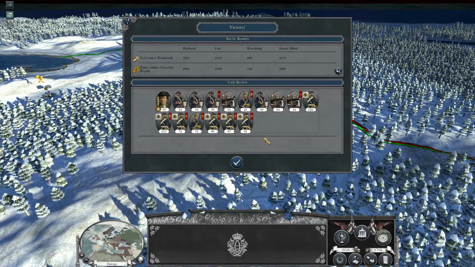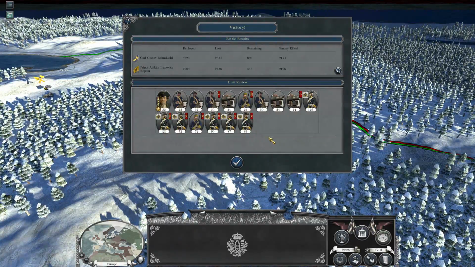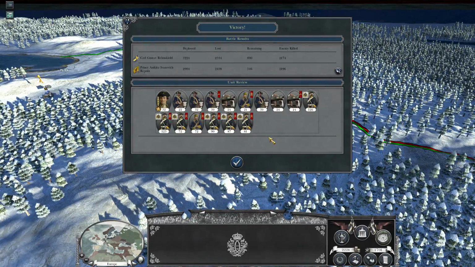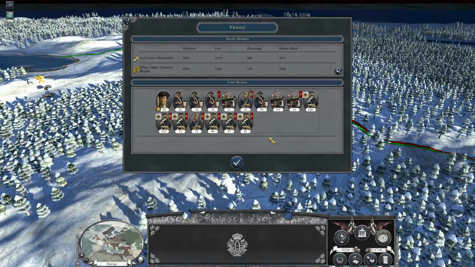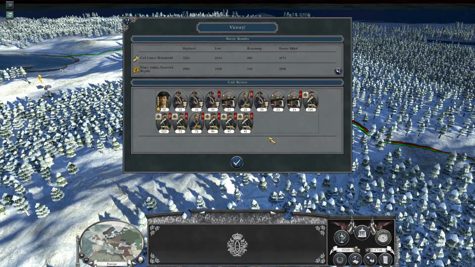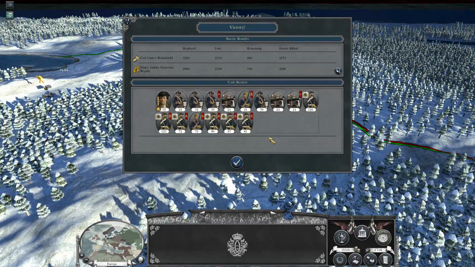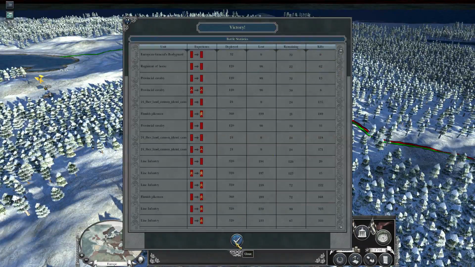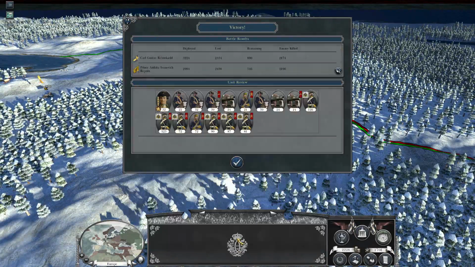We can see that all units survived, so none of my units were destroyed, but I lost 2/3 of my army, leaving only 890 out of 3,000 men. So that's not very good. The enemy has 500 men left. So not very good at all.